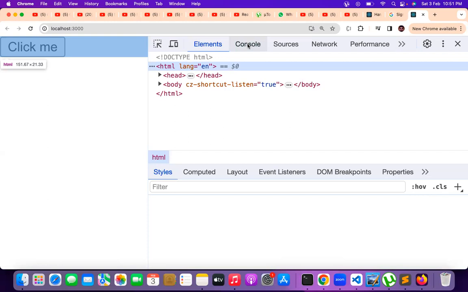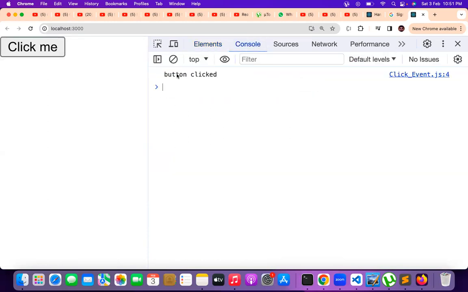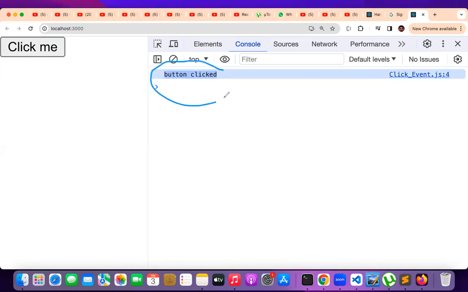Now let me show the output. The browser is running with the node server. When I click me, go to the inspector, go to the console. You can see button clicked, a message in the console window.